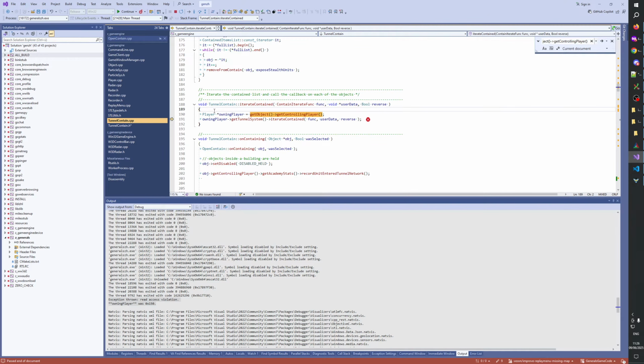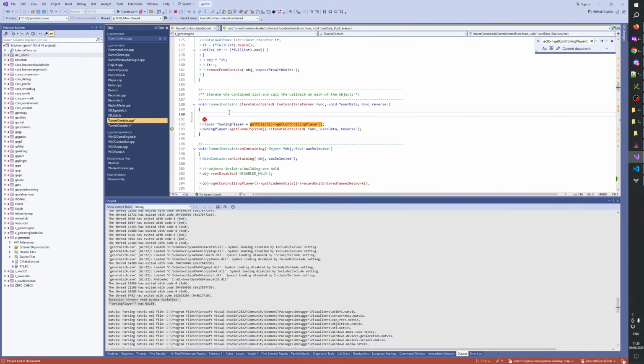Okay, so we do tunnel tracker. Get controlling player tunnel tracker.